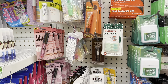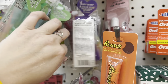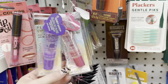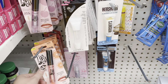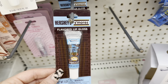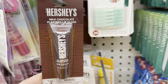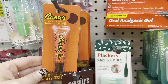Over here, we have some lip oil, chapstick, and lip gloss. These are by Candy Moyo — flavored lip balms in green apple, grape, and cherry. But what really caught my eye are the lip oils — my daughter loves these. And also these Hershey flavored lip glosses: Hershey s'mores, cookies and cream, regular milk chocolate, and even a Reese's flavored lip gloss. These are great stocking stuffers.